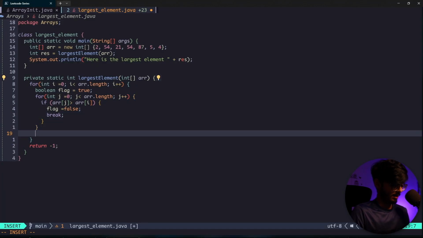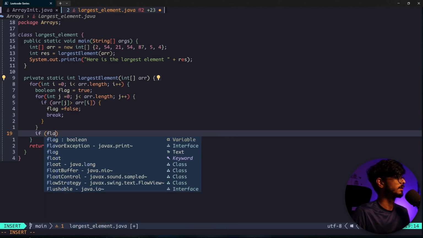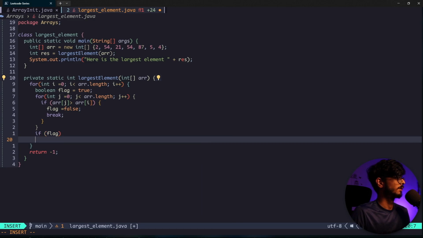Now, if flag is true, we'll return arr of i.